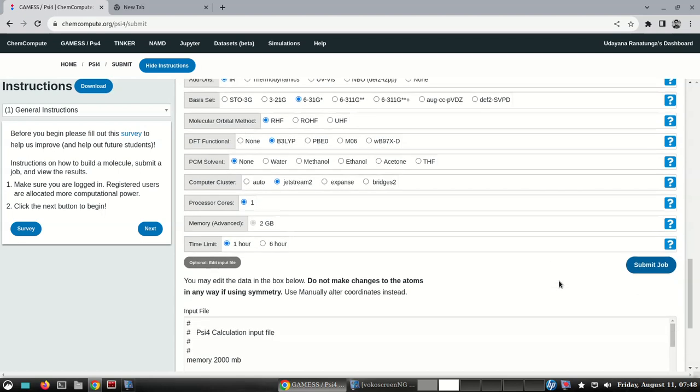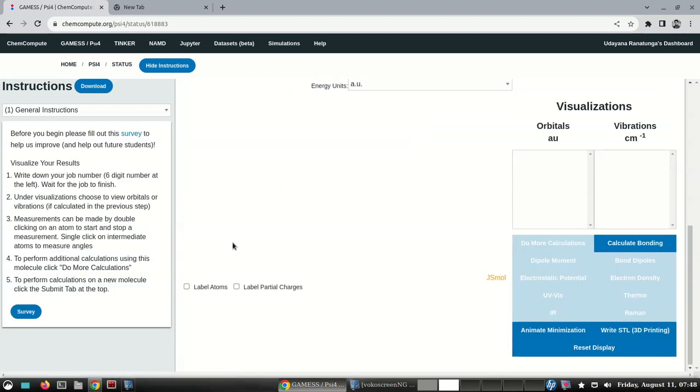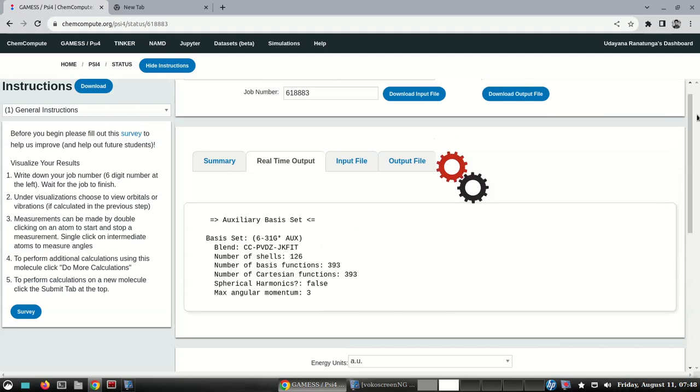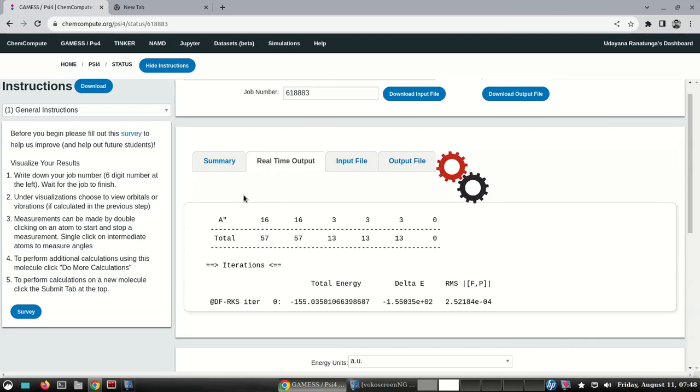And what will happen is it will calculate the input file, and it will send that input file along with the commands to run this job to the server. And the server will actually start running the job, and this will give you just some output.